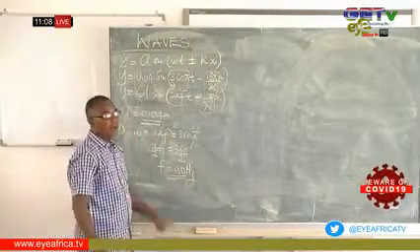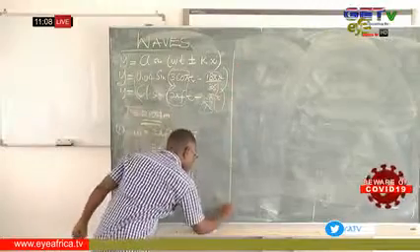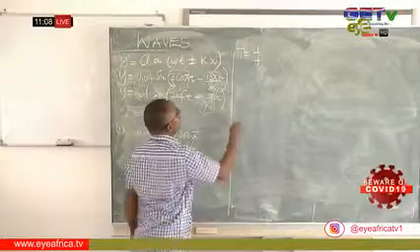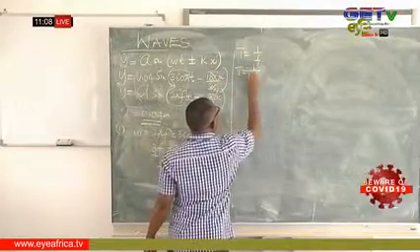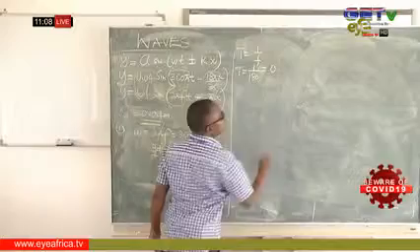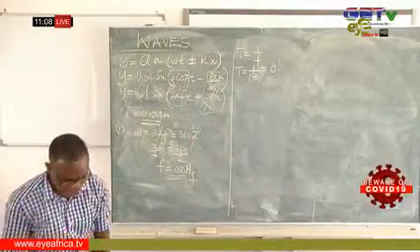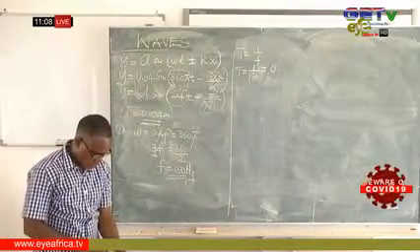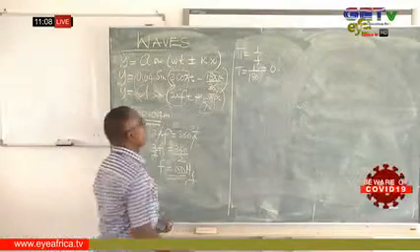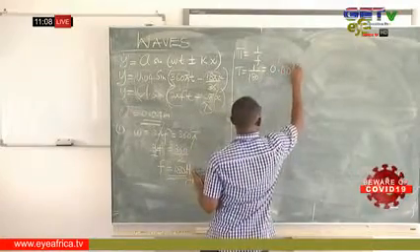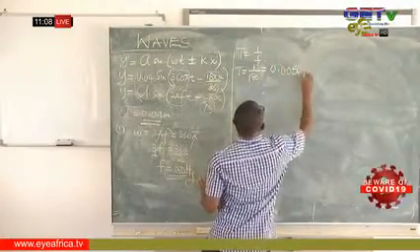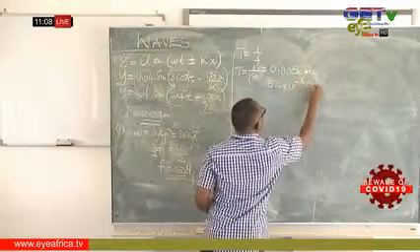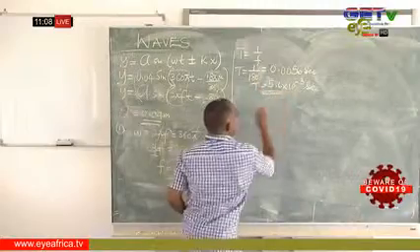Then I'll go back to the period. It says find the period. Remember, the period is the reciprocal of the frequency. So the period is 1 over 180. Let me just use my calculator: 1 divided by 180. It's 0.005 something, 0.0056 seconds, if you like. You can write that as 5.6 times 10 raised to the power minus 3 seconds. So this is the period. So you've got a period over there.